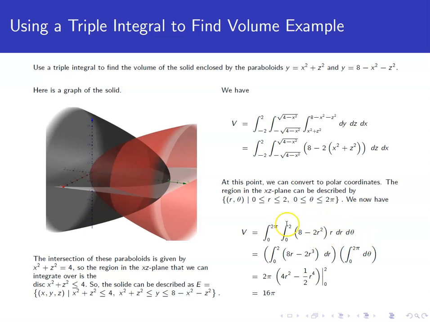Now I've got a function of r with no thetas, so I can actually split this into a product of two integrals. I can do the integral with respect to r times the integral with respect to theta, because these are constants for both of our sets of limits of integration, and I can split my integrand into a function of r with no thetas times a function of theta with no r's. The integral from 0 to 2 pi of d theta is just 2 pi. Here we can get an antiderivative for our r's, plug in our endpoints, and end up with a final answer of 16 pi.